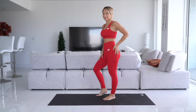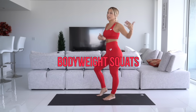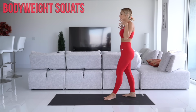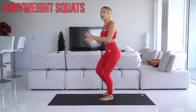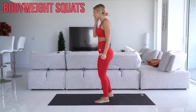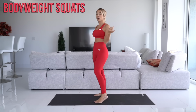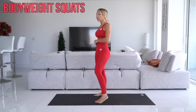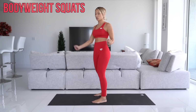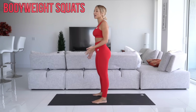All right, so we're gonna start off with some body weight squats. This is not really to activate the glutes per se, but just to warm up our bodies and get my legs ready for exercise. So it's not just like, whoa, what are we doing? Some 20 squats. Usually if I'm working out at the gym or I'm gonna do a hard workout, I also warm up for 5 to 10 minutes, like with a jog on the treadmill. But since I'm just working out at home, I'm not gonna be jogging in place for 5 minutes. So we'll just do 10 body weight squats.